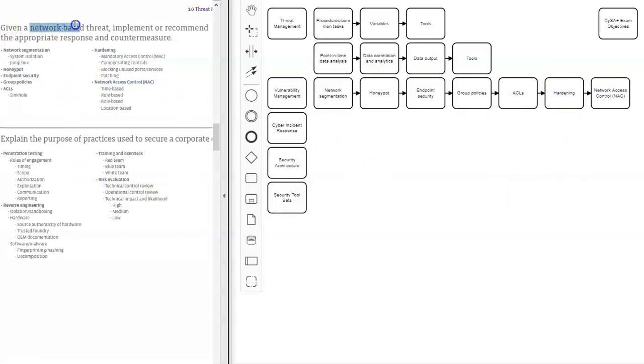That was network based. Looks like we have a corporate based. So we have penetration testing. We have reverse engineering.